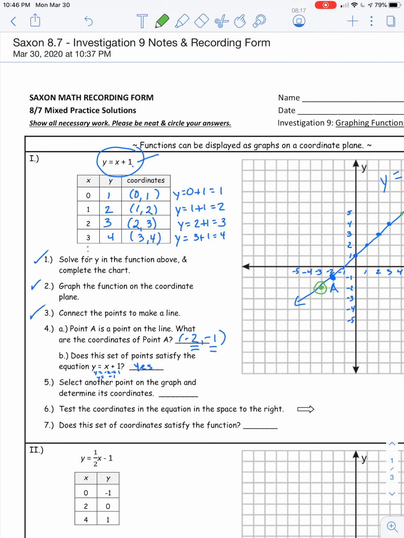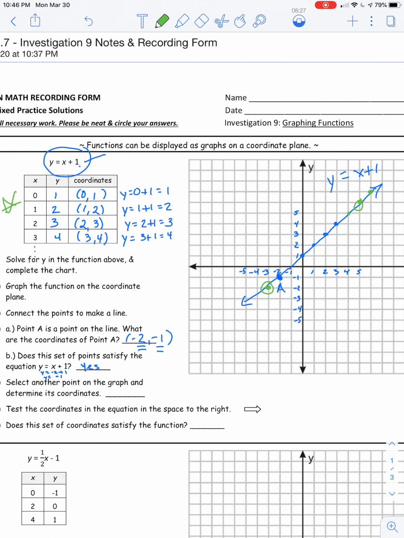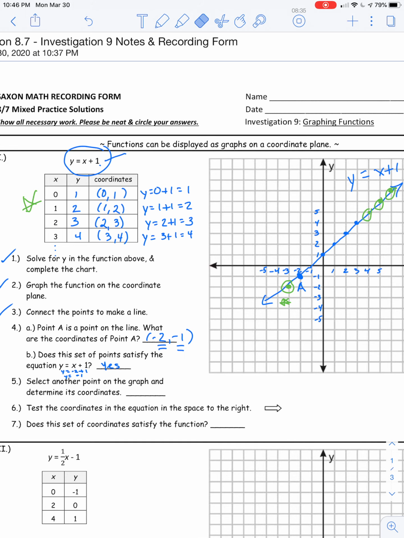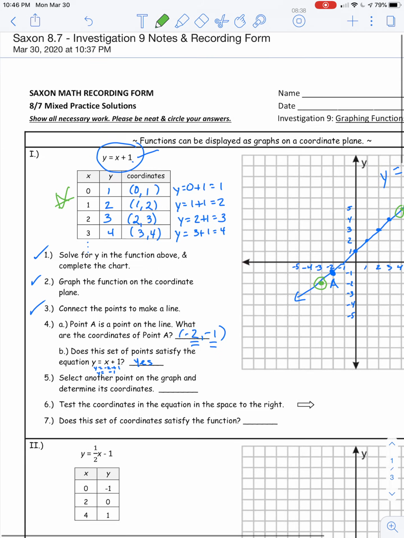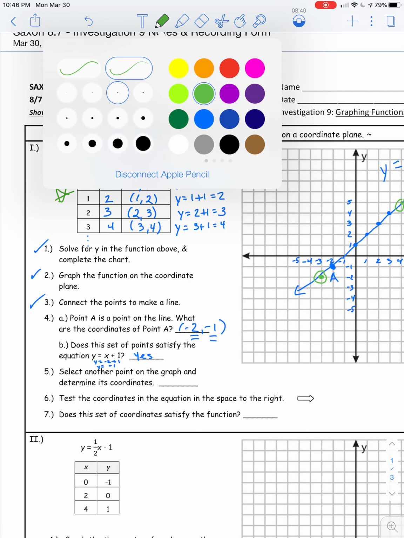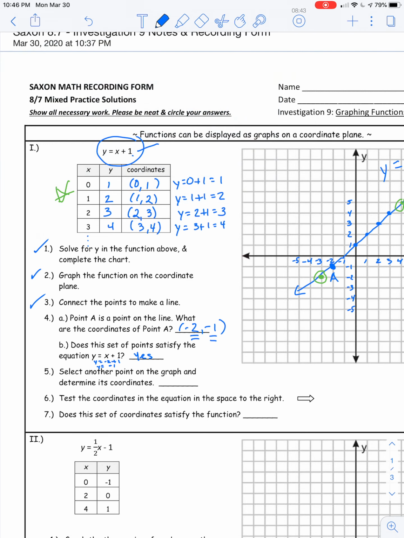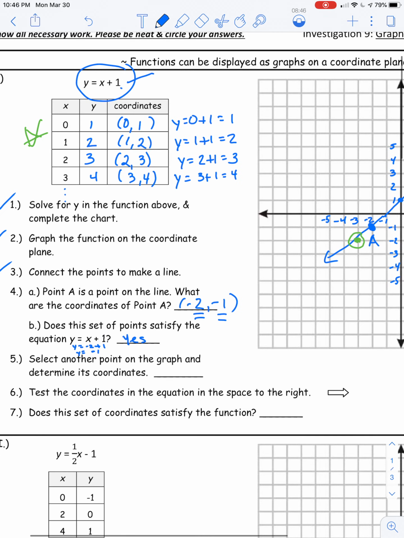So look at number 5. I'm going to take this point. You can choose another one on the line, not the 4 that we used up here. Okay, find another point on the line, like maybe one of these 2 or 3. Or you can just use the one that I'm going to use. I'm going to use this one right down here that I picked. Okay, and we're going to test it to see if in fact it is on that line. All right, so it looks like I'm selecting the one that is at -3, -2. So I'm going to put that right here.